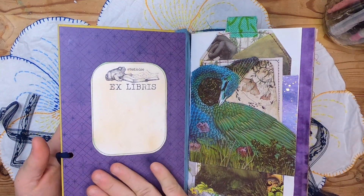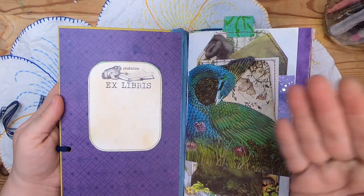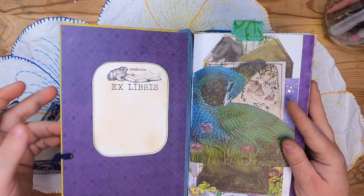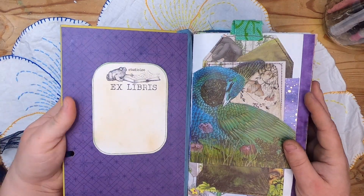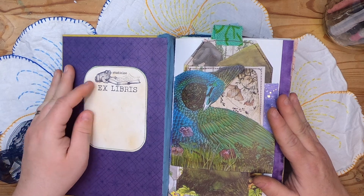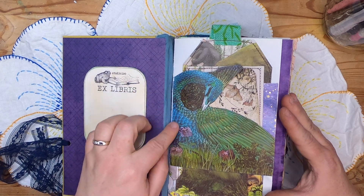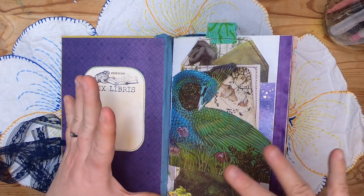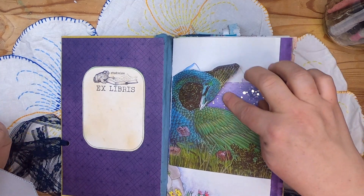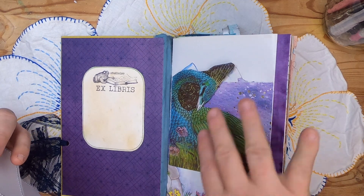At the front and both ends I've used this beautiful purpley blue paper that sort of matches the interior — I wanted to bring the whole spread together. I love this color with the yellowy chartreuse. This is my own little ex libris label added here. When you open the front page you can see it's been bound with fabric with a hidden binding. There's a peacock, and this is actually a belly band pocket — behind the peacock there is a purple paper with gold splotches and a little goat looking up at the peacock.